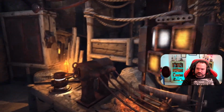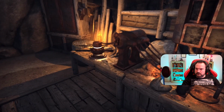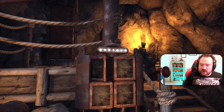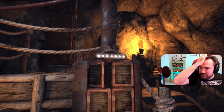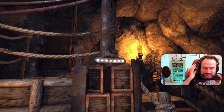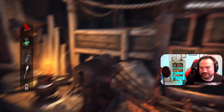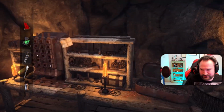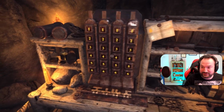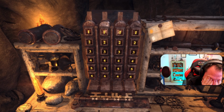Man, I suck at this so much. Okay, now we've got all 4 of them going. Wait, they've stopped again. Right, okay. These lights are the number of attempts at guesses, and then it's changing. You have a number of attempts to guess, and then it's going to turn itself off. That's what the dots are. Right, so I've actually got to be methodical about this.